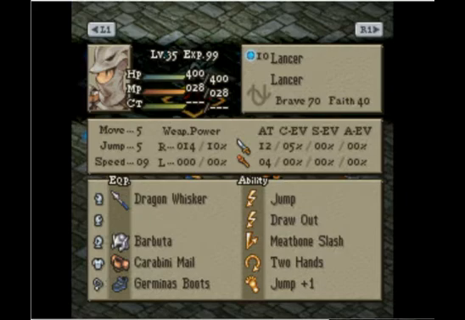Lancers are a little bit sluggish in the move department, but those Germanus Boots make them just a little bit better. He's also now immune to stop. That's something that just got changed. If he gets hit by someone, he's got Meat Bone Slash. I do not know why 2 hands is not 2-handing the Dragon Whisper. Maybe Dragon Whisper is not 2-handable. That would be my bad for not reading the patch notes.